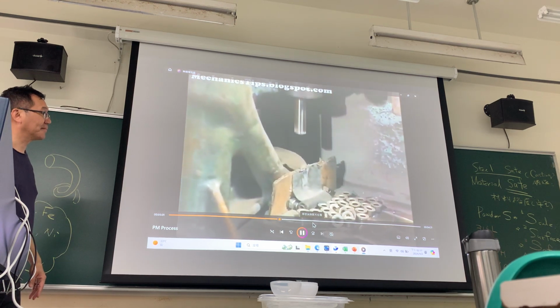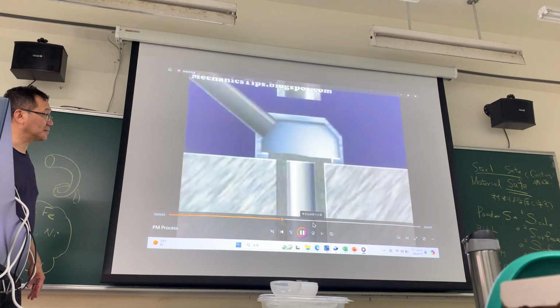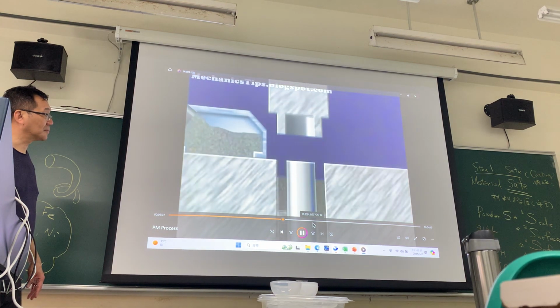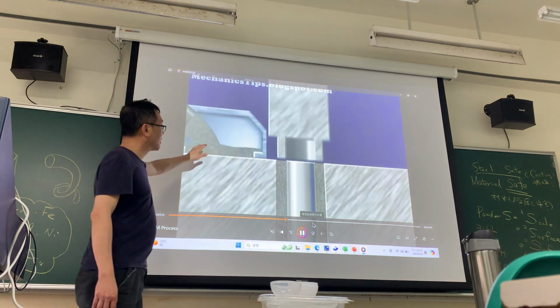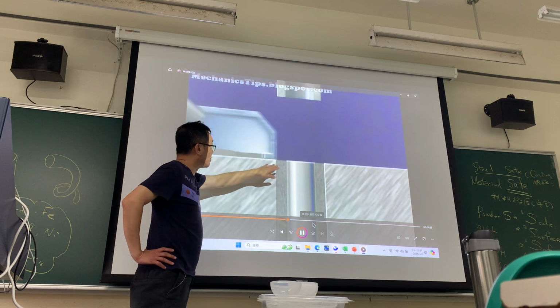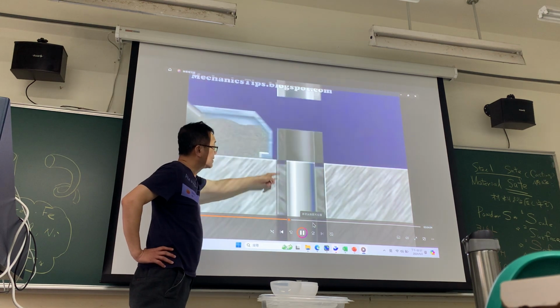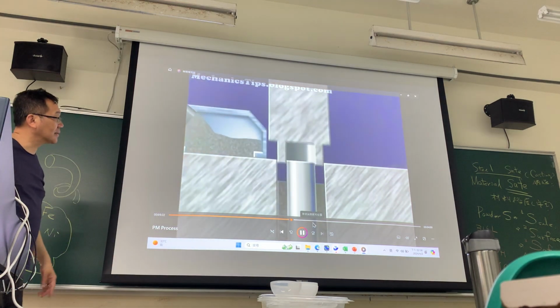Formation of holes parallel to the direction of pressing. If the part being made is thin and uniform in height, the powder can be pressed from one side by the upper punch. It inputs the powder into the cavity, and the part is then ejected by a wiping action of the powder feed chute. This is PM.